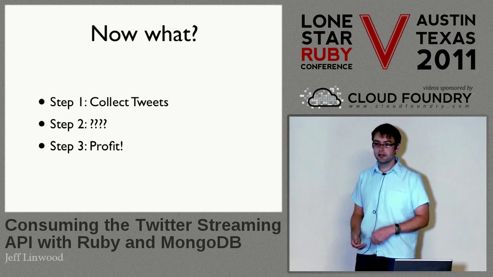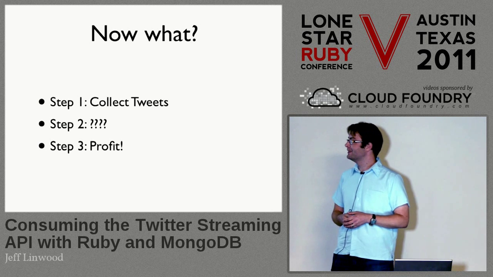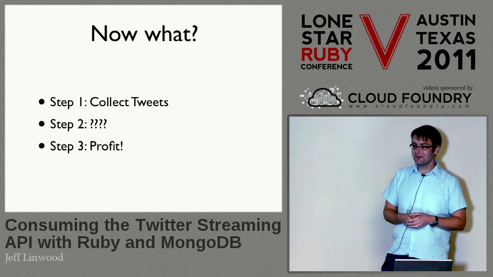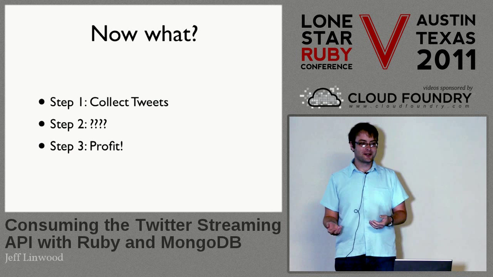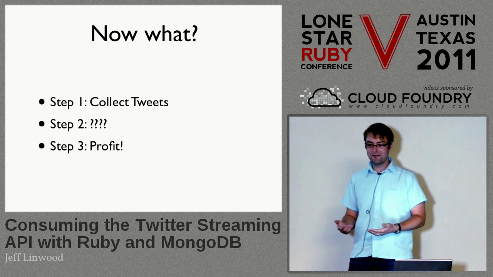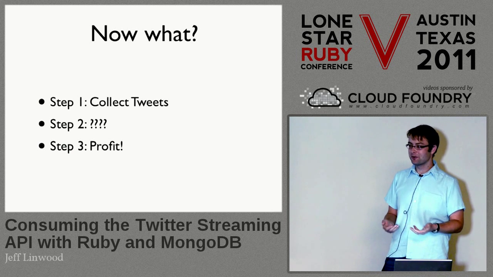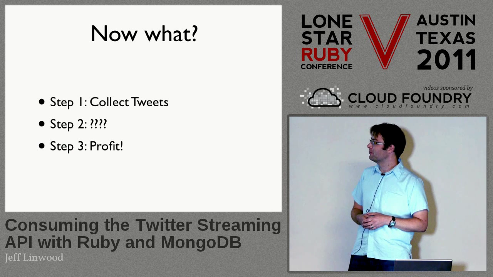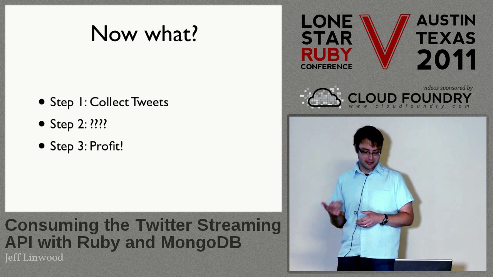So what are you going to do with this? Kind of your step 1 is collect tweets, and then step 2, nobody really knows. This is just the really basic part of it, pulling down these tweets from Twitter so you can put them in your database. But then what are you going to do with them after that? That's the big question: what would be really cool to do with this? If you have any cool ideas, you could take a look at the TweetStream Gem and get some cool ideas going.